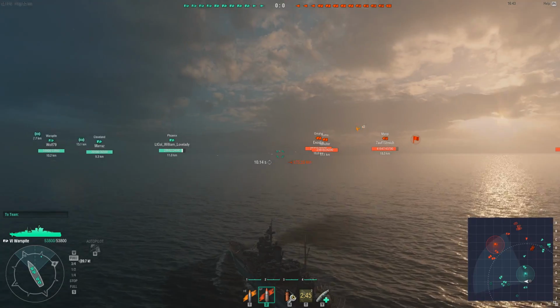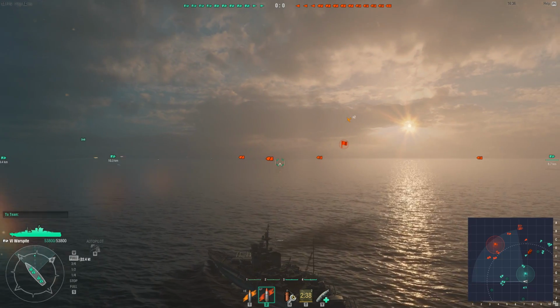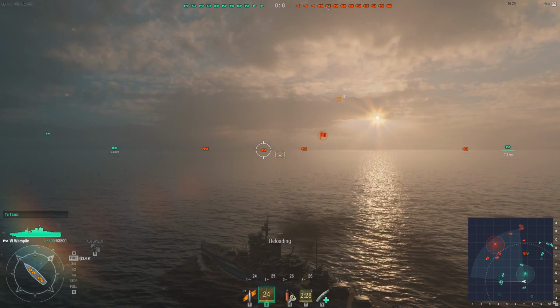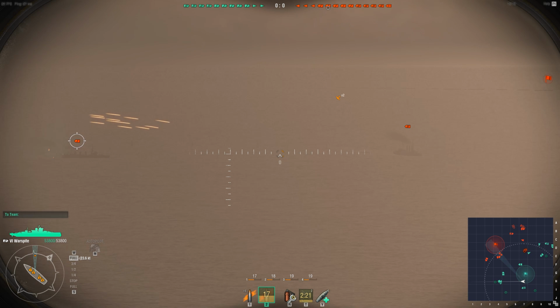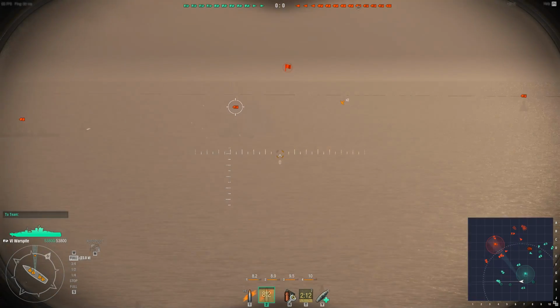It's an unusual choice for Wargaming to put in as the first British warship in World of Warships, but it's not a newbie-friendly ship. You have to know what you're doing to make the most of this ship. It's like jumping into World of Tanks after you've been playing the game for an hour and buying yourself a Tier 8 heavy tank from the premium shop. If you do that in World of Warships with a Warspite, you'll suck just as much as Tier 8 heavy tank drivers in World of Tanks who've only been playing the game for 2 hours. You do definitely need to know what you're doing.